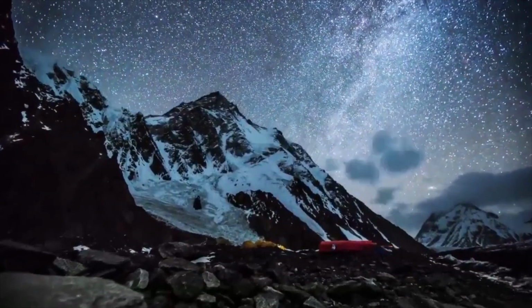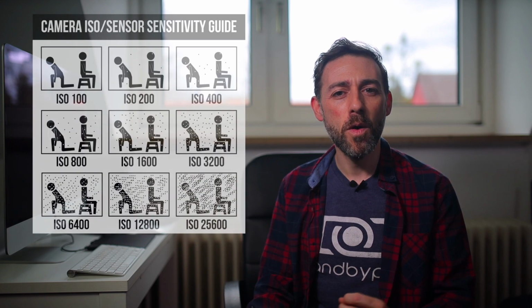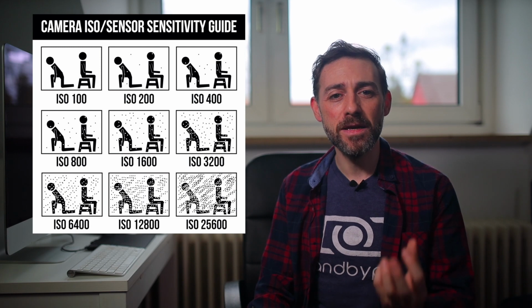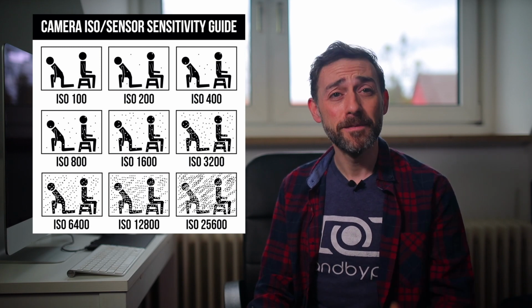In the time priority mode, you set the shutter speed and the camera will set the aperture for you. This, for me, is particularly useful in landscape photography, where you can also use a tripod. In all 4 modes, it is important to consider an optimal ISO that can maintain the quality of your picture. The ISO will affect the sensitivity of the sensor to the light.